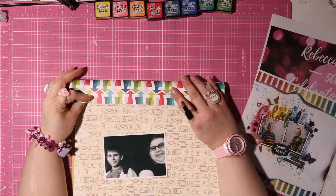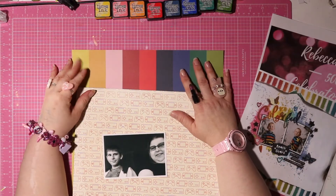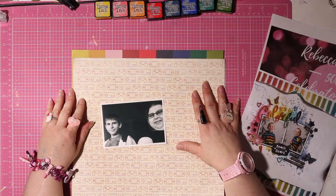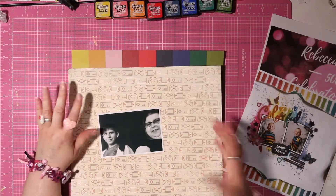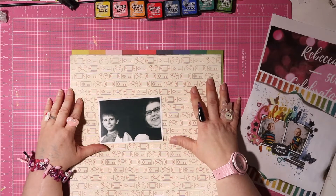If I fold this down and leave it, that's going to have white. I'm not that fussed about mixing white and cream, but if I'm going to do it I need to do it a lot all over the page. So I think I'm going to put something else just behind that section that folds over — something darker that's got a bit more contrast.